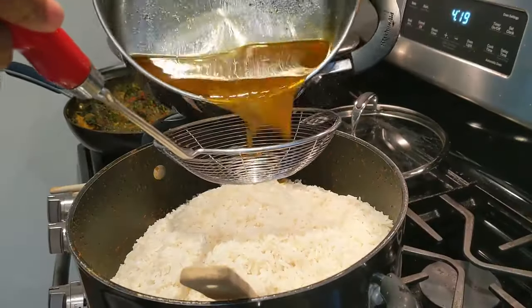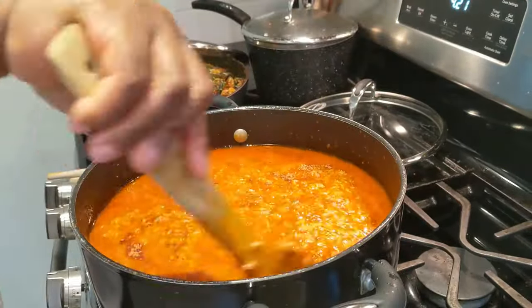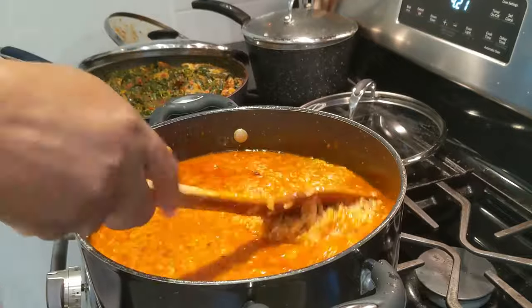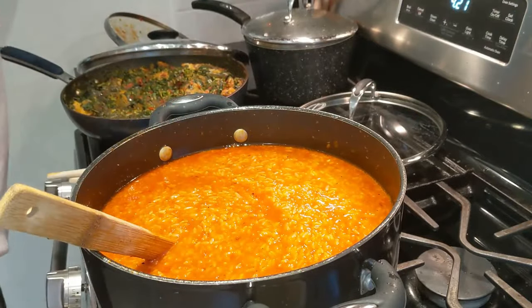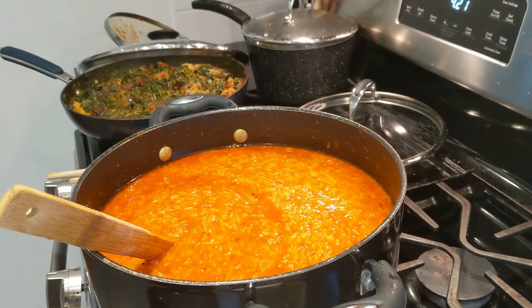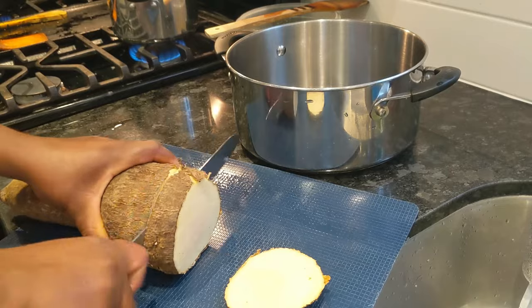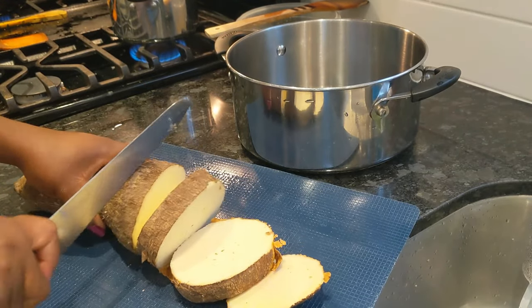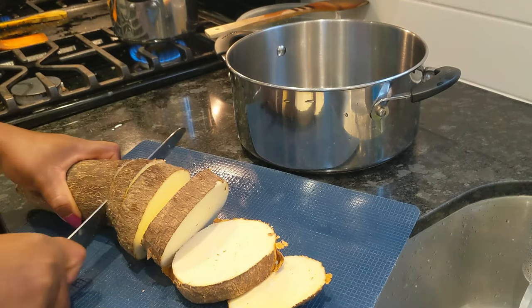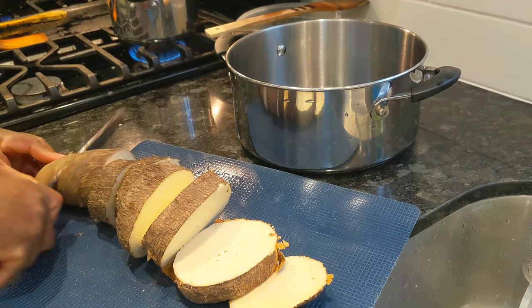So I'm just going ahead now to add everything here. I'm decanting the water from the chicken that I boiled earlier. I have to add it there. It makes your jollof rice taste way, way better, okay? When you add meat sauce, whether it's chicken or beef or whatever protein sauce you have, you need to add it.